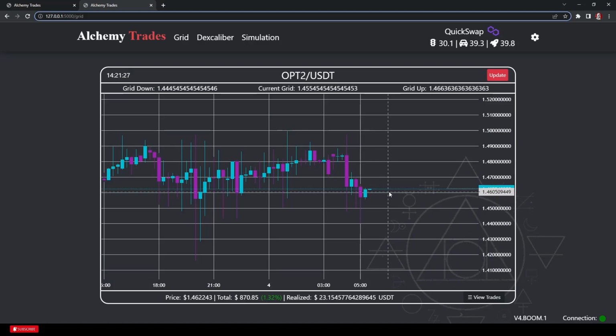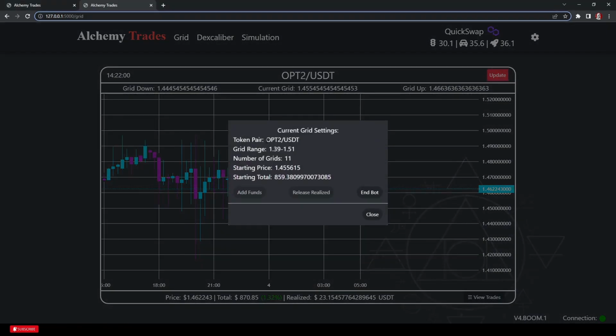So for instance, here it's 1.46. It's not like 1.466 for the upper, and actually it's technically the lower. So these are just automatically here to give you guides when you're looking at the chart and seeing where it's going up and down and stuff, and to help create your uppers and lowers kind of thing. So yeah, you've gone through here, and that's basically that. When you click update, it just goes through. This is handy to know where you're starting at, and that'll relate to some of the stuff down here.